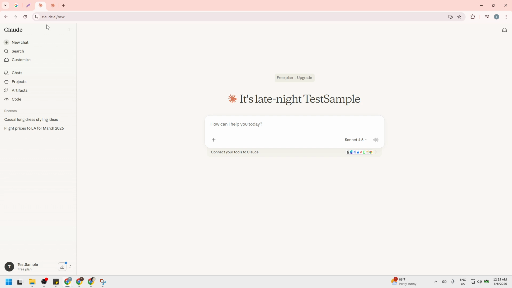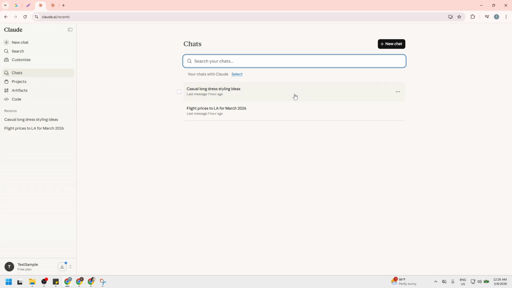Once you're signed in, look to the left sidebar. This panel is your navigation hub. Click on the Chats menu to open your full conversation history. Give it a moment if you have a lot of past exchanges. It may take a second to populate. You'll see a scrollable list of your previous chats, typically with titles or the first line of each conversation, along with timestamps. This is where everything you've asked or explored is organized.